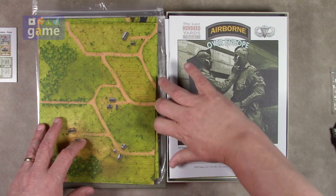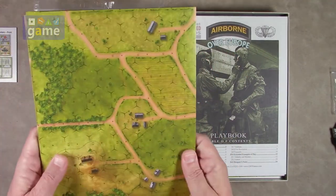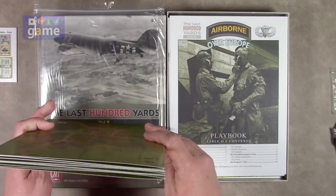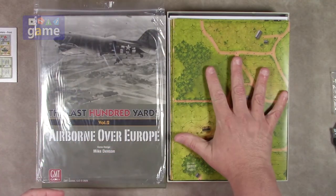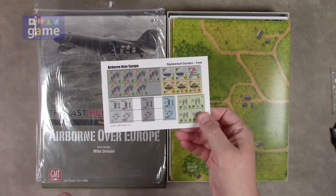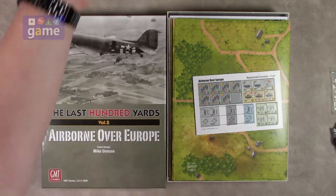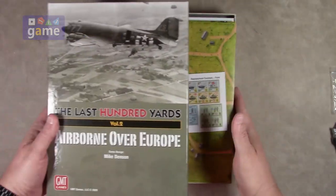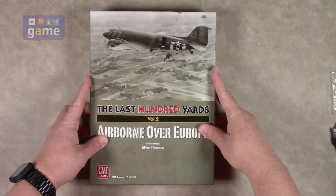You're also going to get, in the upgrade or fixed version, the 6 cardstock maps, 6 of those double-sided, double-width, for 12 maps total, a sheet of replacement counters, and a cool bag that you can recycle into something else. So, that is everything that comes in The Last 100 Yards, Volume 2, Airborne Over Europe.